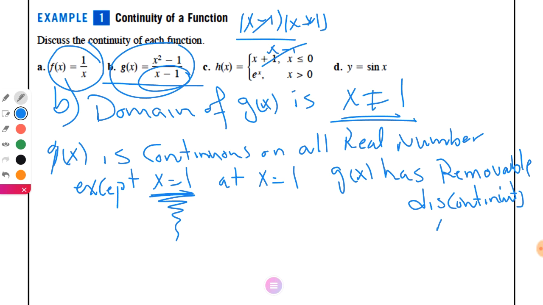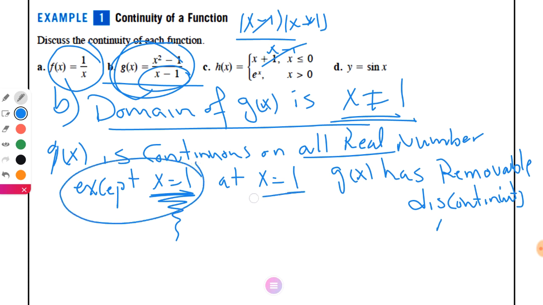I'll show you this one here. I have to find the domain, as I told you, of any rational function that you learned before: x not equal the zeros of the denominator. g of x is continuous on all real numbers except the zeros of the denominator. At x equal 1, the function has a discontinuity. Why did we write removable? Since we can redefine the function, it is a removable discontinuity. All of this information you can revise well before solving this one. Please study the worksheet, which reminds you of the domain and the type of discontinuity.